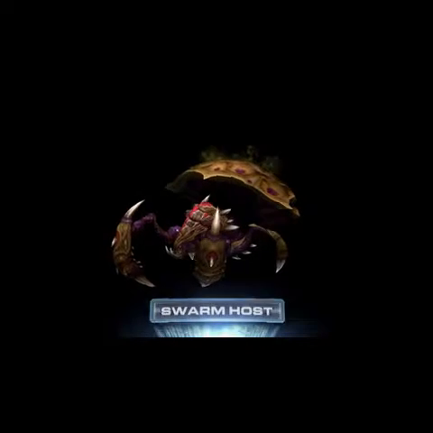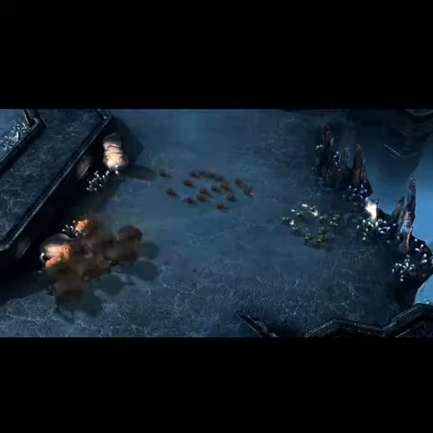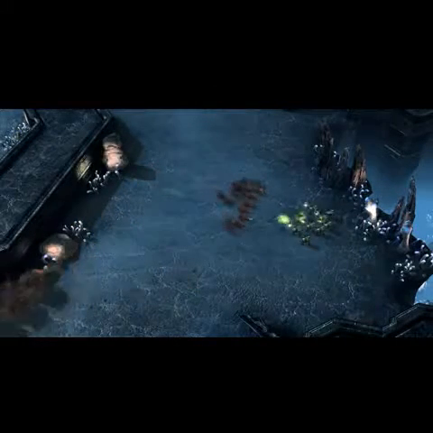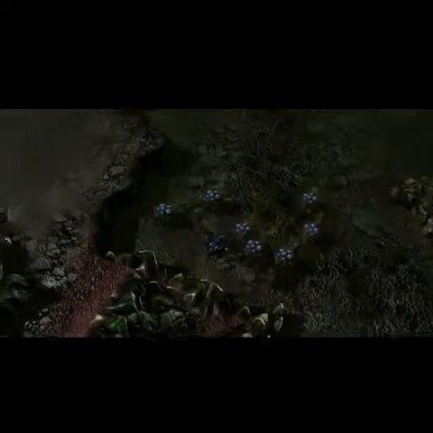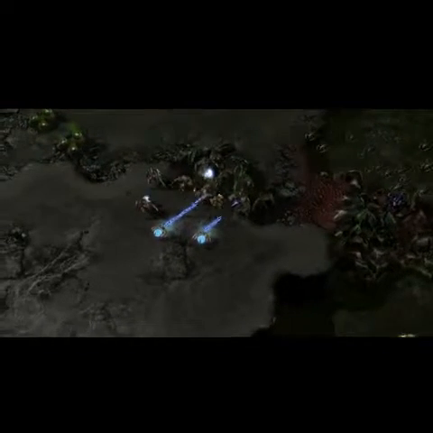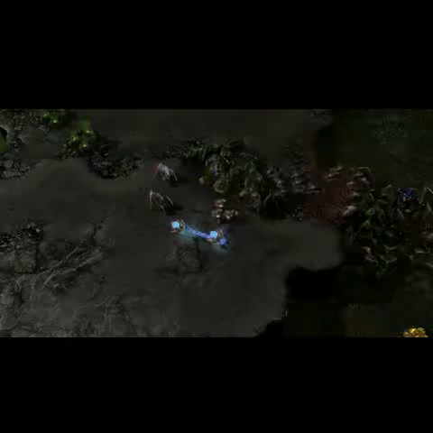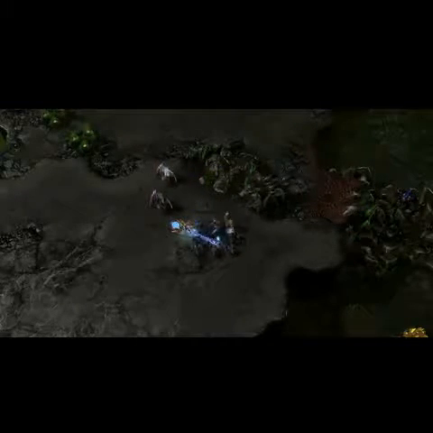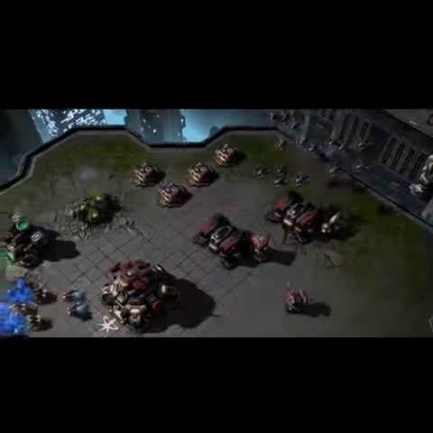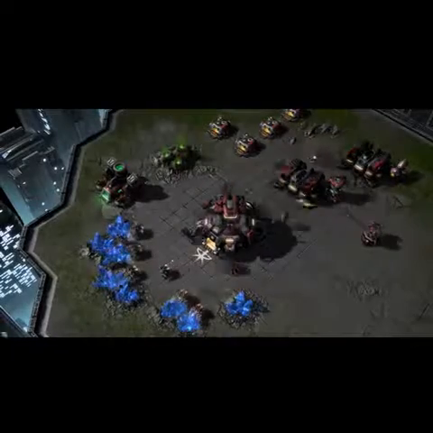In Legacy of the Void, the swarm host is going to be taking a bit more of an aggressive role when it comes to harassment. We have made the swarm host's locusts stronger while lowering the frequency with which they can spawn. The swarm host will also be able to spawn locusts while on the move and upgrade them to fly in the late game. Keep in mind that massing swarm host will not be a viable strategy in Legacy, as the downtime between locust spawns has been increased to a point that your swarm host army will be easily overrun. Of course, you can harass enemy bases with this new change as well.